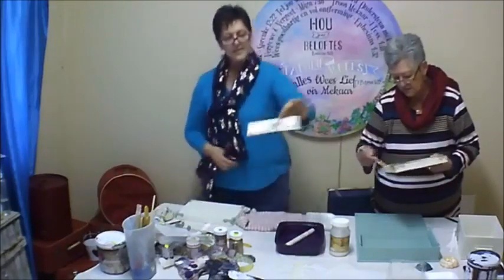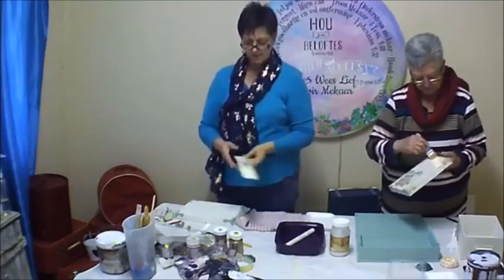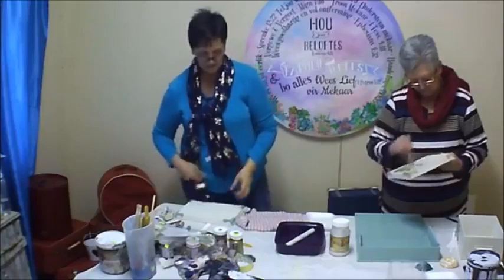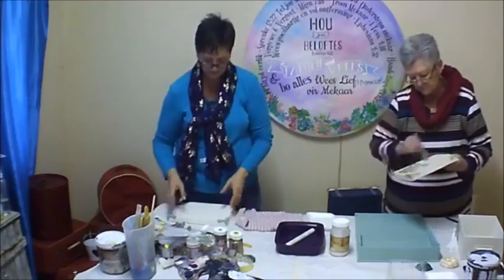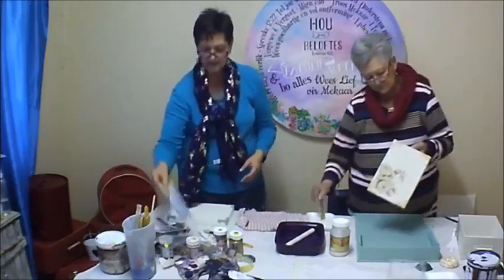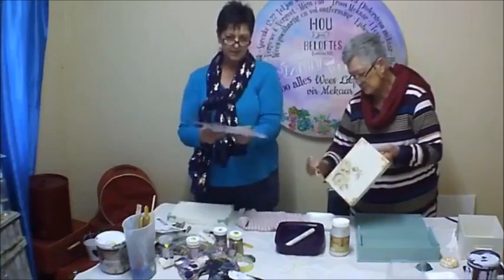And this little piece you can use on something else again. So you don't need to use everything. Especially the A3s that are so big, you don't need to use everything at once. You can use portions of it. And now this piece I'll just put back in my packet, and I'll keep this one aside.